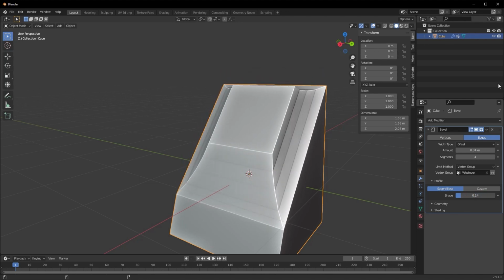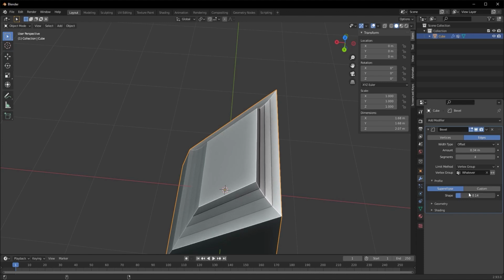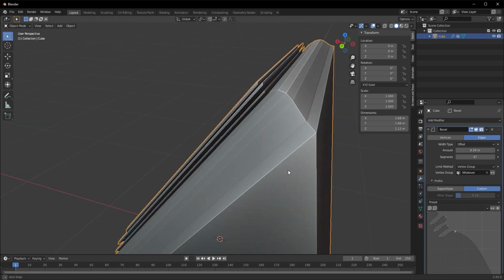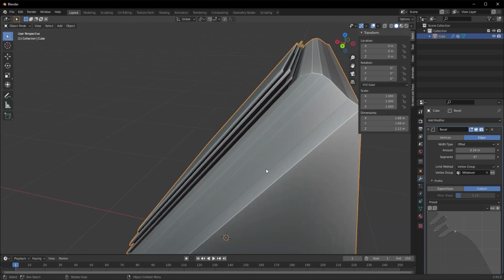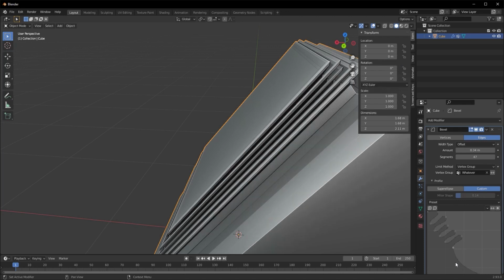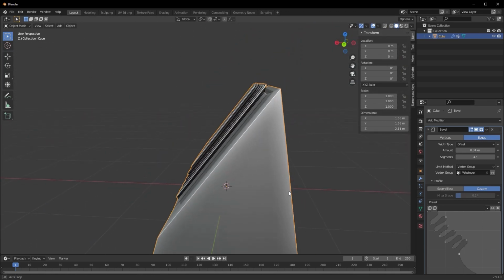Pretty cool, right? So yeah, this is something that is going to help you create interesting looking shapes with very little effort. Now there is super ellipse option, and then there is a custom option. Now what does a custom option do? A custom option is basically going to enable you to define which bevel goes outwards and which one goes inwards, like this. For example, if I create a shape like this over here, and let me just increase the amount, can you see that there are these kind of edges that are getting created? And that's because I am moving the section over here and just basically defining how my bevel is going to look like, right? So this is pretty interesting, and I just learned about it recently.